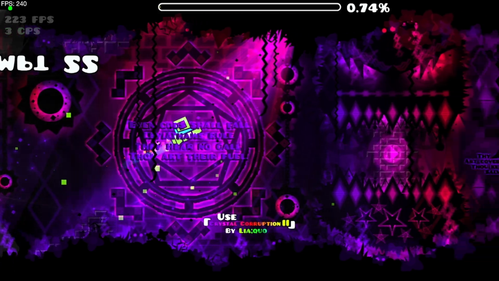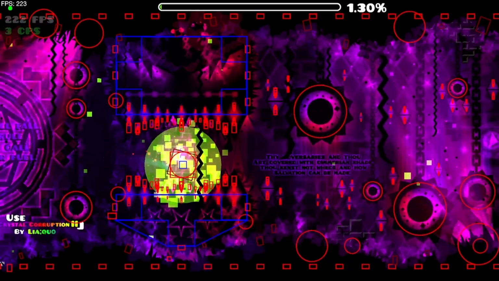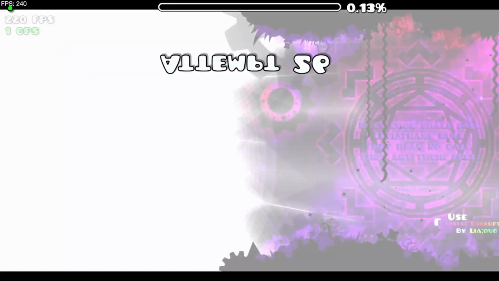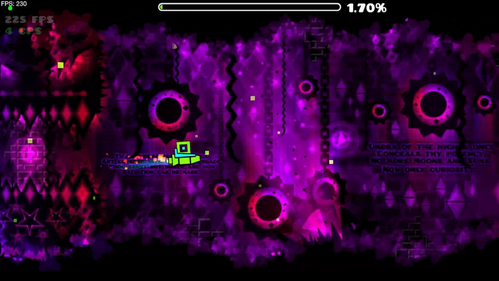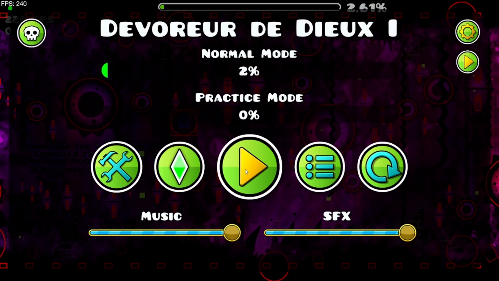The other surprising thing is, despite its object count, I'm still able to play at like 240 FPS just about, with no lag or anything whatsoever. This is great. I'm never going to have an issue with an unoptimized level ever again. Oh, 2%! I got 2%!